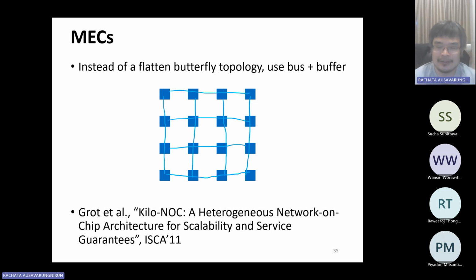The idea is called Kilo-NOC. I believe that it's also in the recommended reading. So if you want to check it out, feel free to, because I noticed a few of you are in the network area. This might interest you, right? So you can actually use this design instead of the flattened butterfly. It's a good trade-off between a 2D mesh and a flattened butterfly. This would be faster than 2D mesh, and less complex to design than a flattened butterfly.